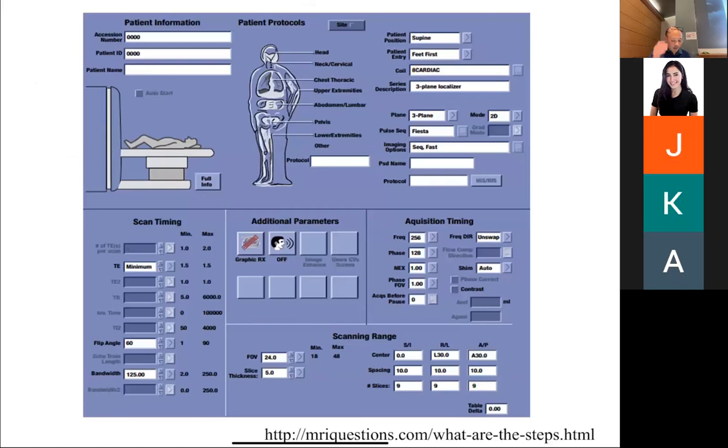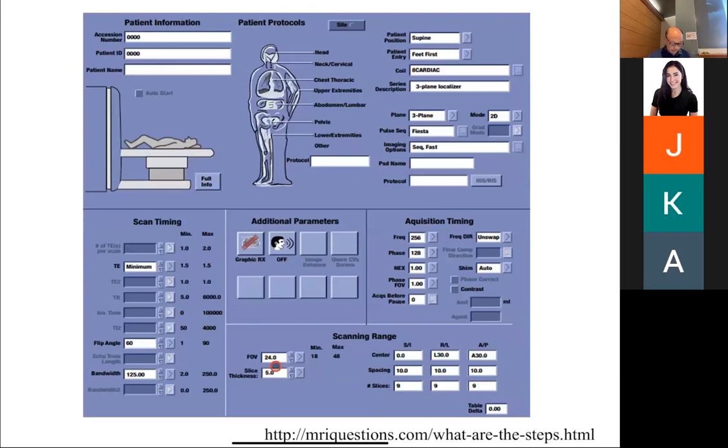Okay. All right. So let's take a look at this. I think this is from a GE scanner, although I think you can get this from MRI questions. Oh, I don't remember actually. But let's just go through it. All the vendors have a different sort of GUI. This one is actually quite old, but it's at least useful for getting the point across. So you see here, field of view is 24. That's understood as 24 centimeters, simply because a human head is about 24 centimeters. So we know it's not meters, we know it's not millimeters, because we know what size humans typically are.